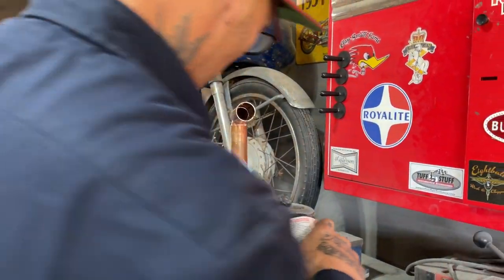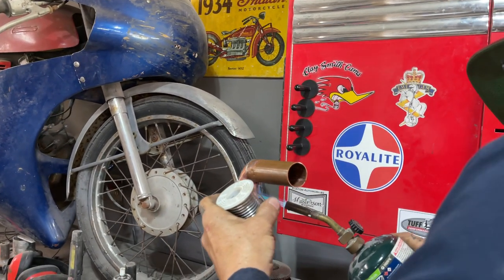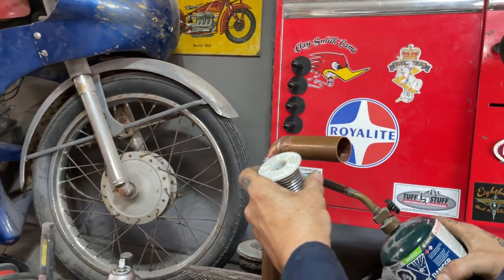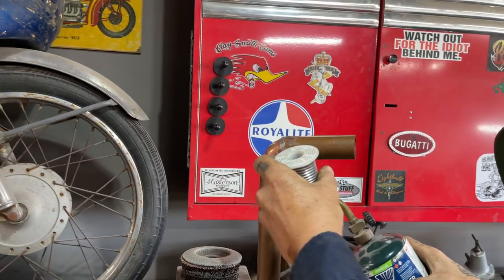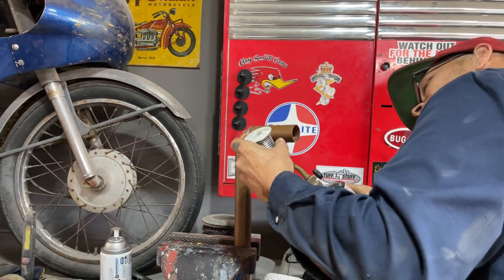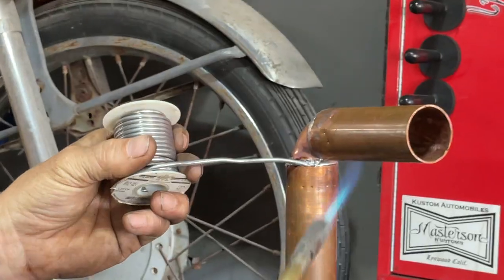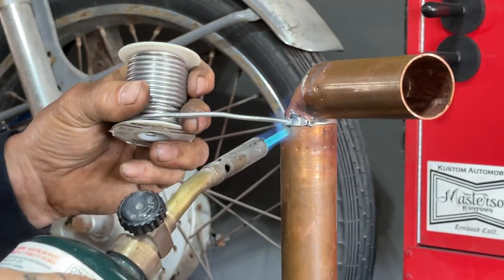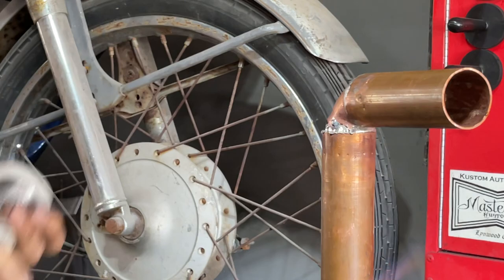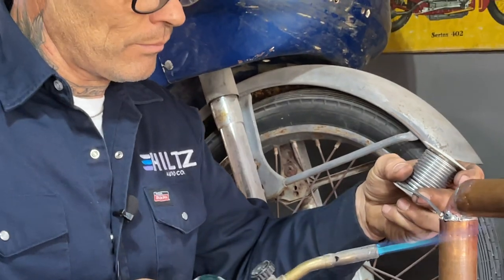Yeah. Sorry, sweetheart. I'm gonna put the heat down low. Hopefully it'll climb and do the trick. In and out. Cover. Beautiful.